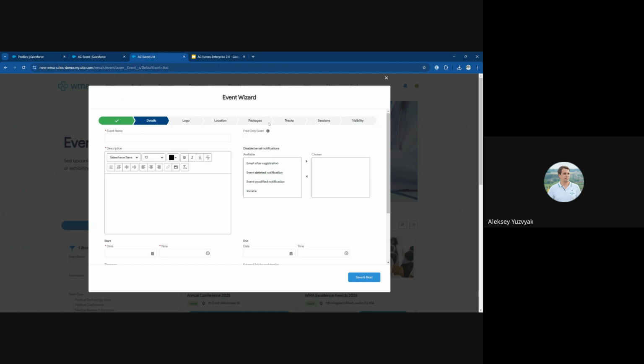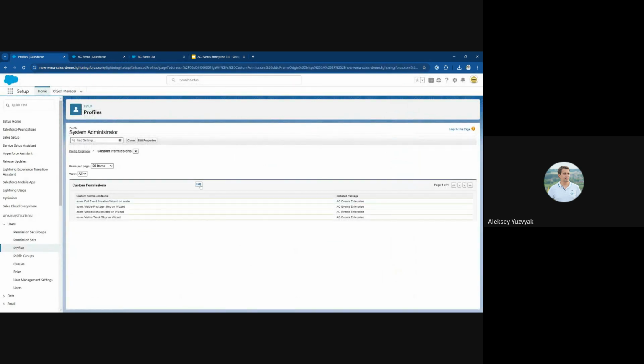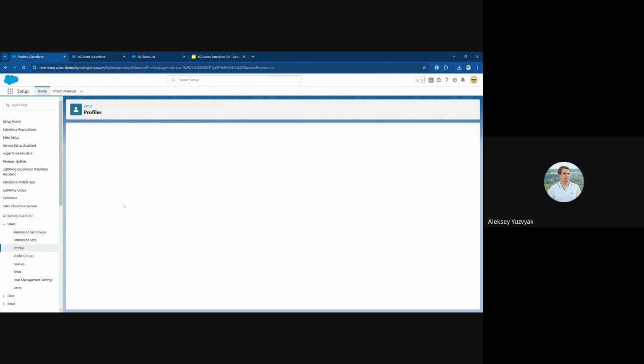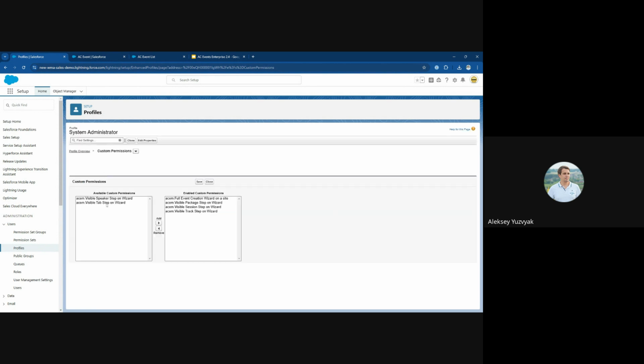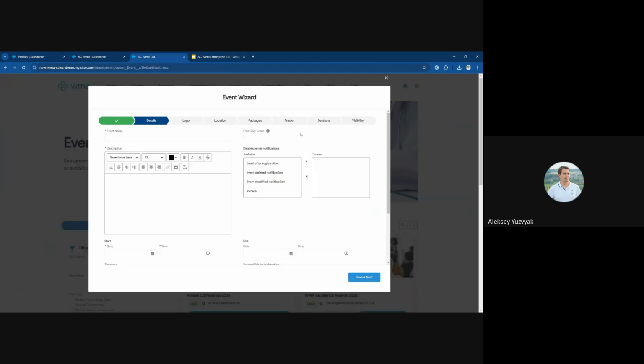Again, plus packages, tracks, and sessions. But speakers and tabs are not allowed to be created from the external side. So we don't see the steps here. That's the wizard from the external side.